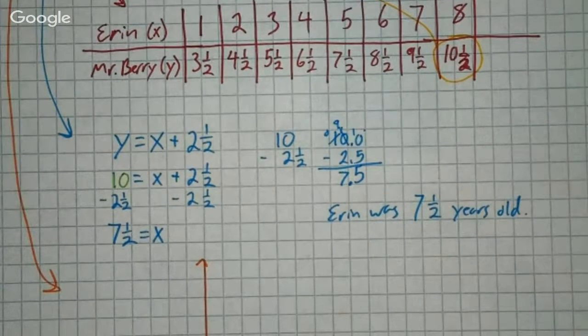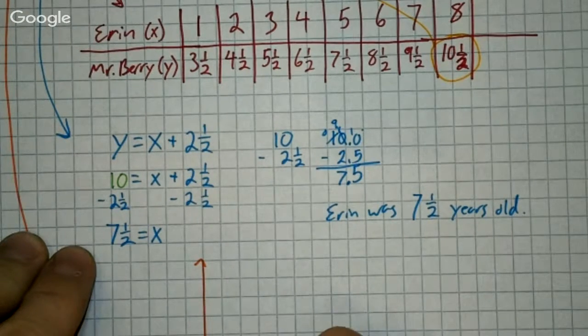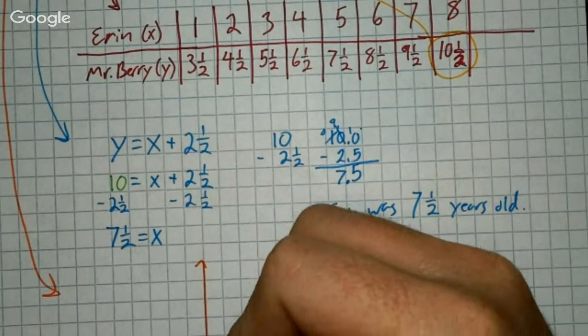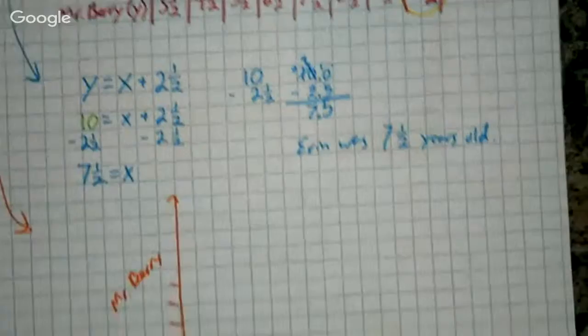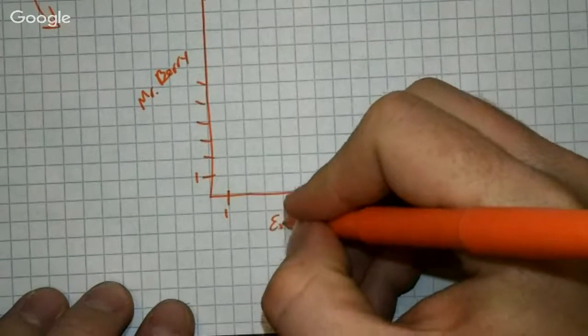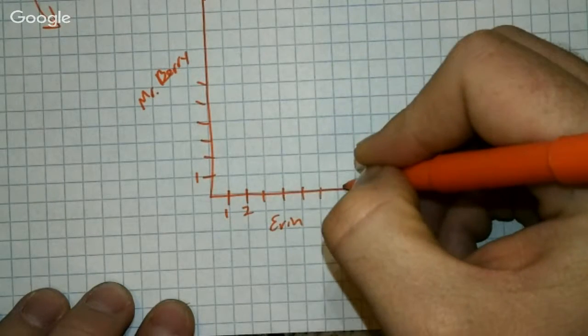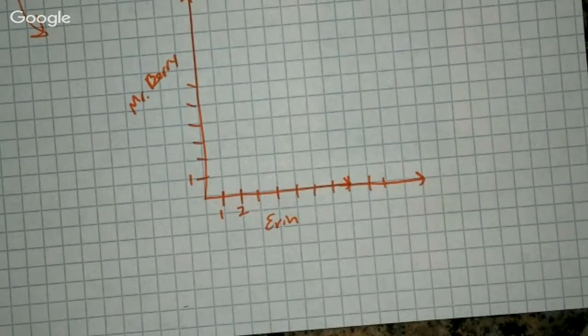The x value on the bottom, we're going to go by 1. We'll go by 1 on both sides. So this is by 1, this is by 1. Okay, so this is 2, 3, 4, 5, 6, and this is Mr. Berry on the y-axis. I'm so sorry, you couldn't see any of that. And this is Aaron on the x-axis, 2, 3, 4, 5, 6, 7, 8, 9, 10, and so on. Okay, so let's go ahead and fill in what we know.